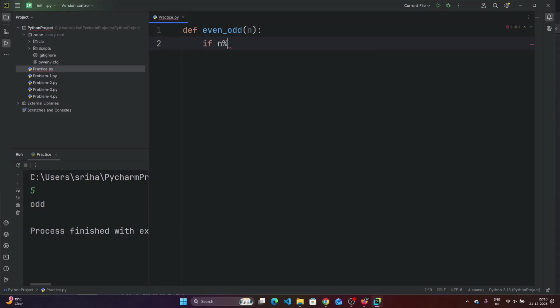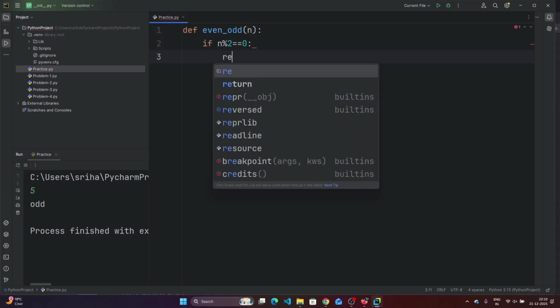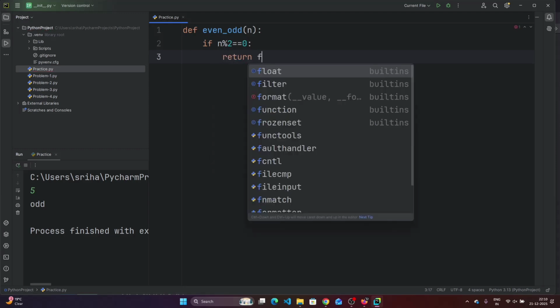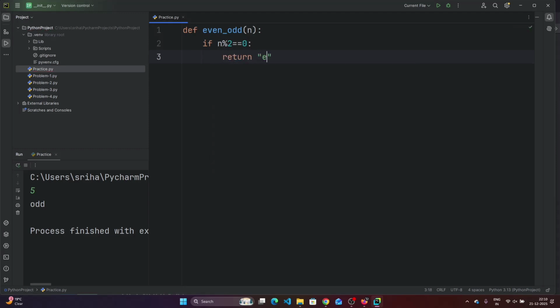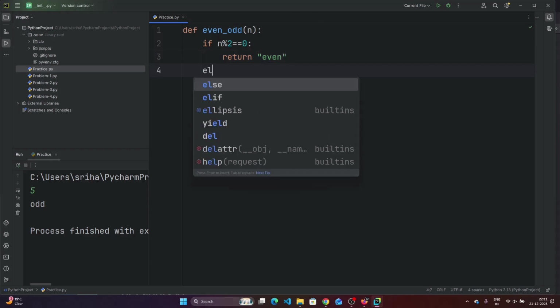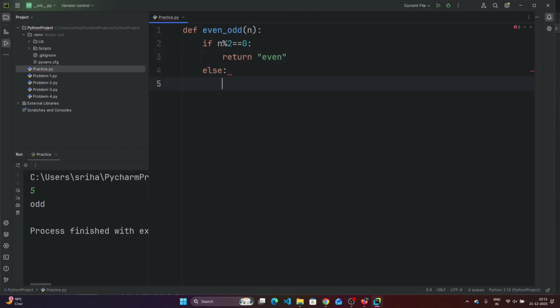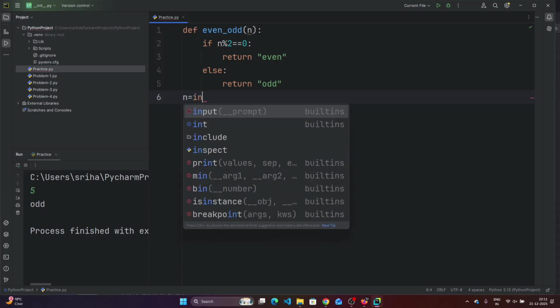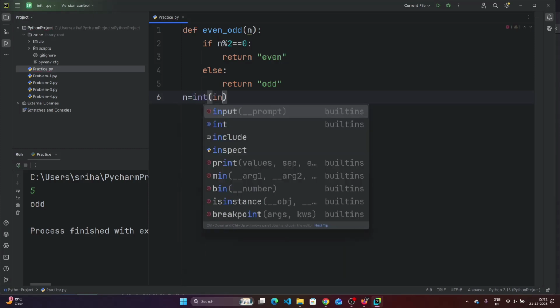If n divisible by 2 equal to 0, then return even, else return odd.